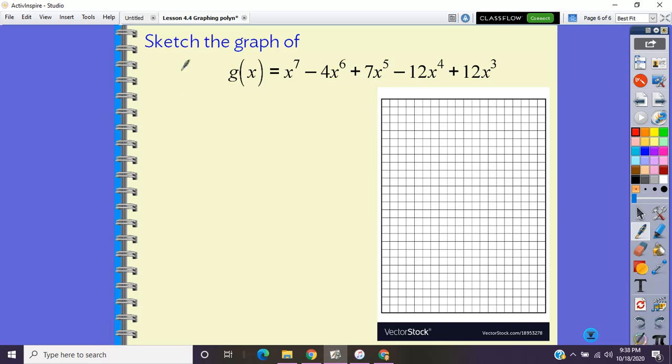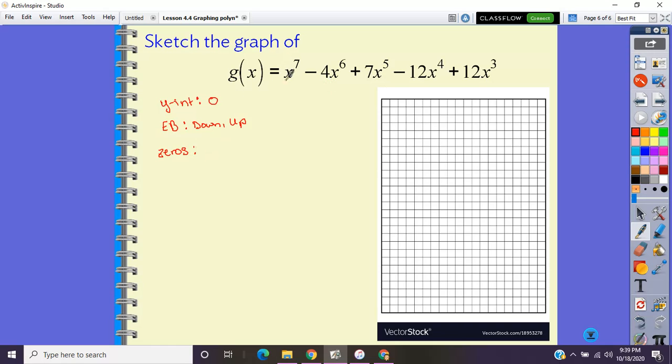All right, so the first thing we're going to do is find the y-intercept. Once again, if we plug 0 into the x's, all the terms with the x's go away, which means everything went away, so our y-intercept is 0. Our end behavior: our degree is odd, and our leading coefficient is positive. So our end behavior, if you look at that chart, should be down, up. And now we're going to find the zeros.